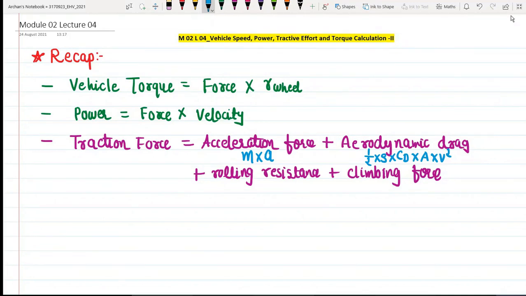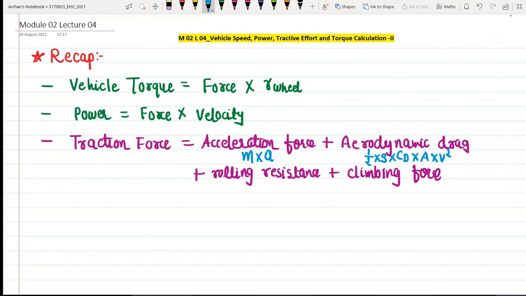So we have seen in case of aerodynamic drag, it is a function of the square of the velocity. So if we increase the velocity, my aerodynamic drag is going to increase, and that is what we have seen in yesterday's example also. We have considered the case of a two-wheeler whose aerodynamic drag was calculated by us. At 30 km per hour, the aerodynamic drag was equal to 22.5 Newton, and for the same vehicle, at 80 km per hour, it was around 160 Newton.